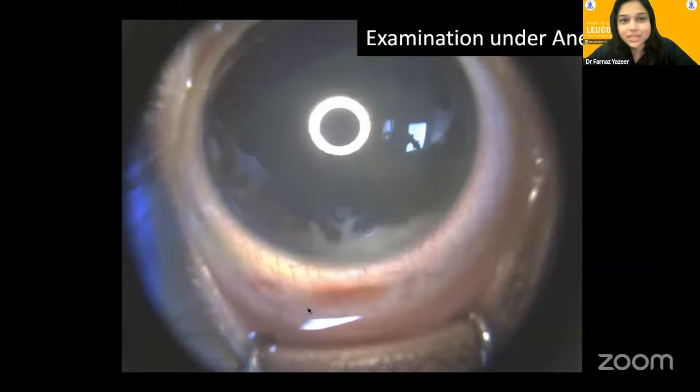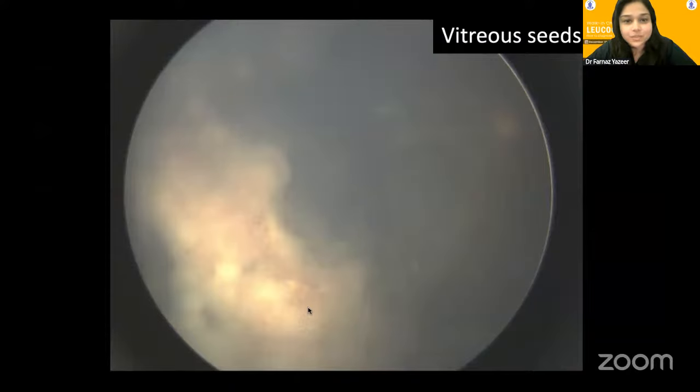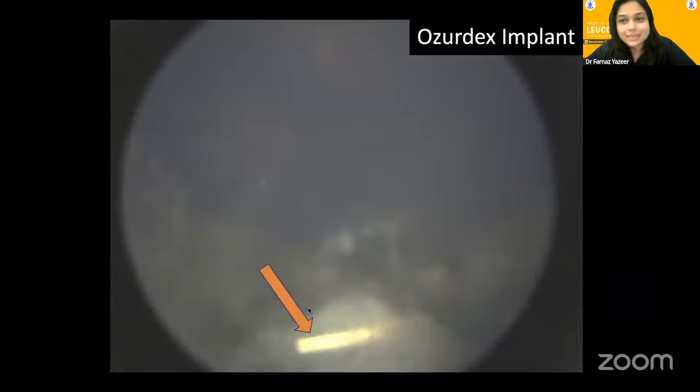The child was subjected to examination under anesthesia. The intraocular pressure was normal. The fundus had a diffuse, predominantly endophytic and patchy infiltrative mass in the temporal quadrant from 6 to 10 o'clock. This was associated with diffuse spears, clouds, and dust of vitreous seeds, with epiretinal seeds also on the ciliary processes. The Ozurdex implant was found inferiorly, so cryotherapy was done to the port site.